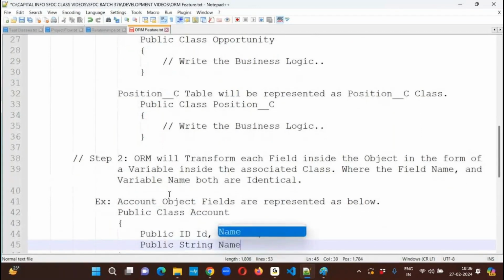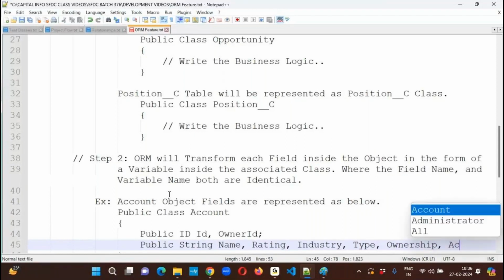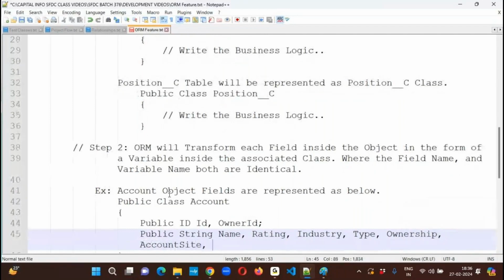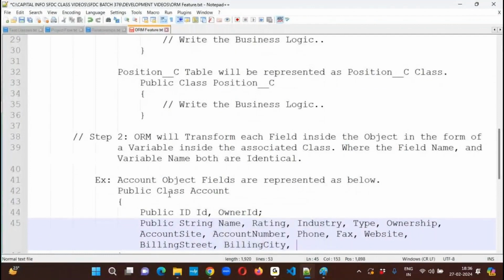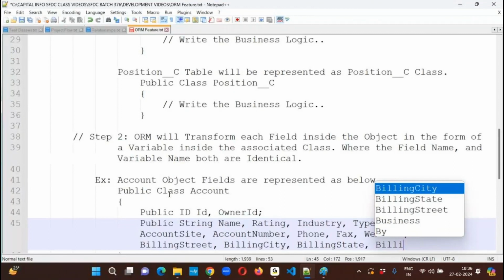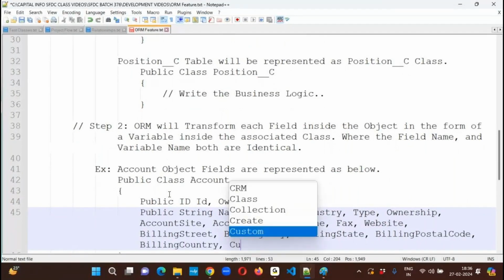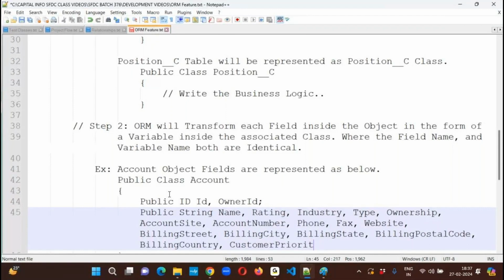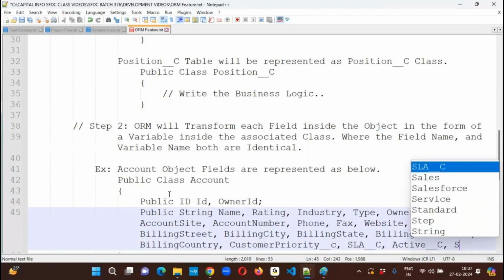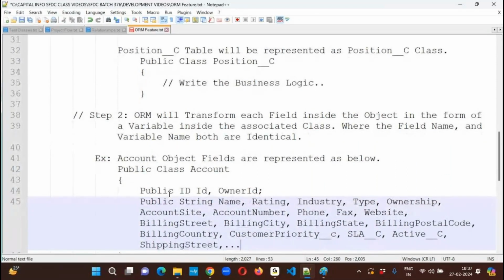Public String Name, Rating, Industry, Type, Ownership, AccountSite, AccountNumber, Phone, Fax, Website, BillingStreet, BillingCity, BillingState, BillingPostalCode, BillingCountry, CustomerPriority, SLA, Active status, ShippingStreet, etc.